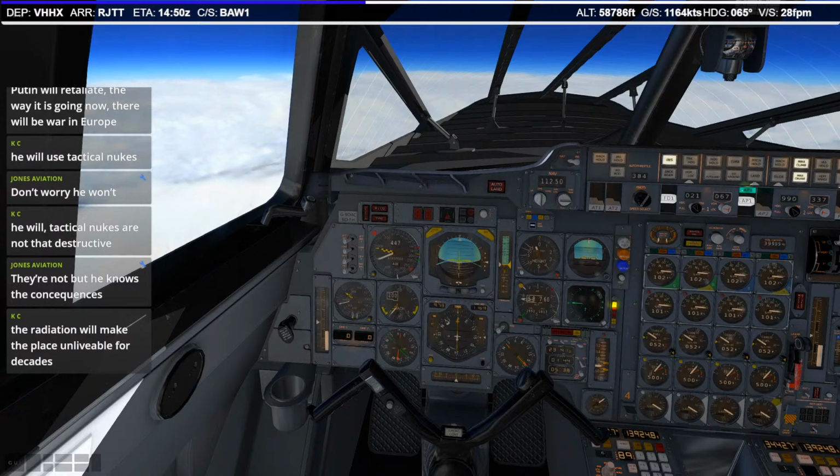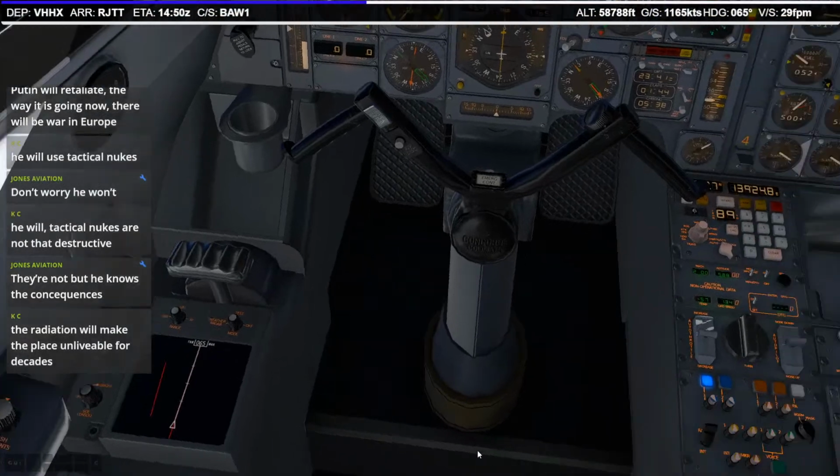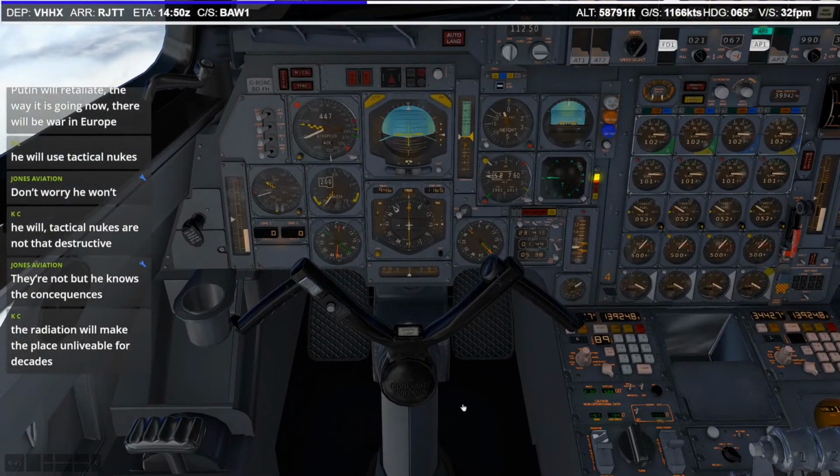Fuel status, 40 tons. Tons, that's good. Plenty of fuel left. That's all fine. We'll come back to waypoint 9. Pardon me. We've done all our reprogramming, so when we hit it, we'll just have to go back round the circle, as I like to think of it, the nice circle of waypoints. I need to add that in on the YouTube tutorial. I add in the circle of waypoint explanation.